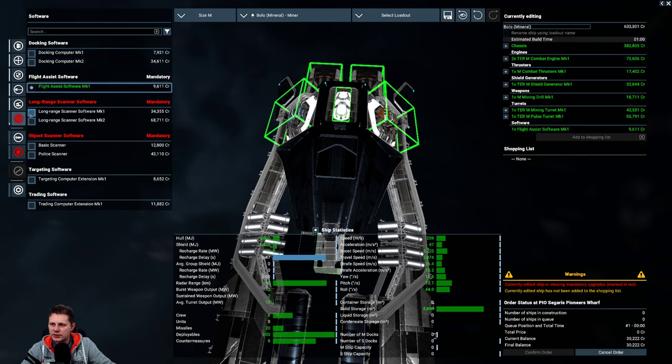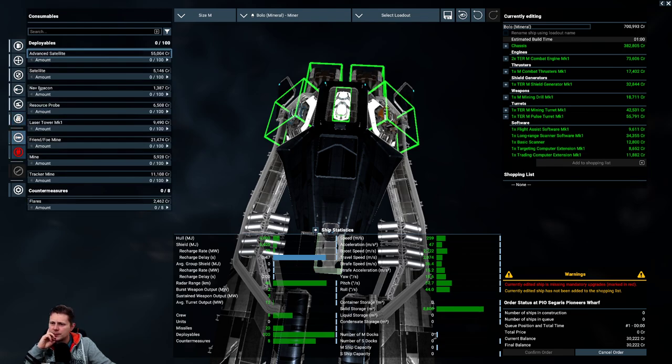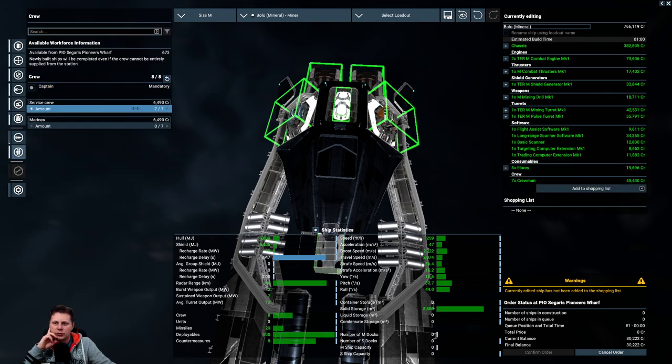We don't need that. Flight assistance. Trader computer. I don't know if we need the targeting computer. We have a turret over there, so I'll just take it for now. And let's get the flares. Captain. Full complement of crew.